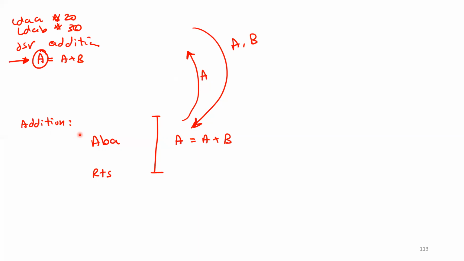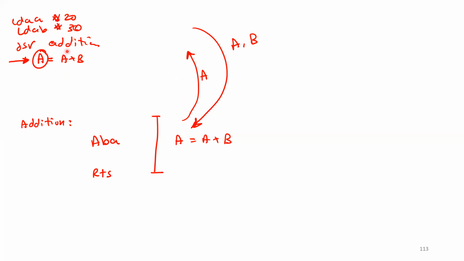So how can I use the subroutine in this case? The way you have to use it is very simple. Before you call the subroutine, you have to put the numbers you want to add in register A and B, because this subroutine is expecting 2 numbers, one in register A and one in register B. And that's what I did here, guys, as you see. So here, for example, I'm going to put number 20. I'm going to put number. So I have to set the parameters or the registers before I call the subroutine.